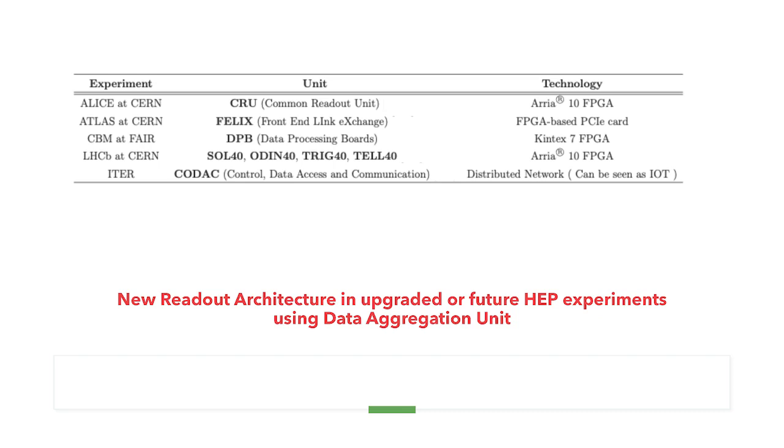And the fifth one is ITER. ITER is a tokamak, a fusion reactor that is coming up in the south of France. If this experiment goes well, then we're going to have clean energy in the future. So it's a controlled fusion reactor, a tokamak. It is using something called a distributed network, which I haven't covered in this topic.